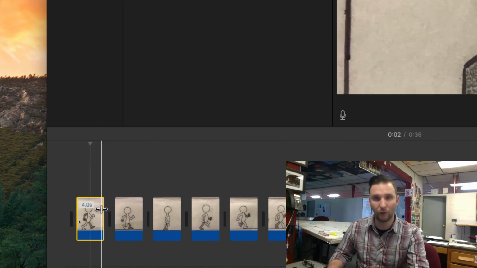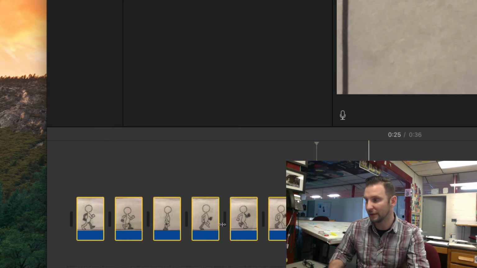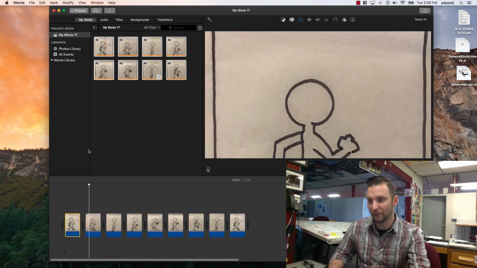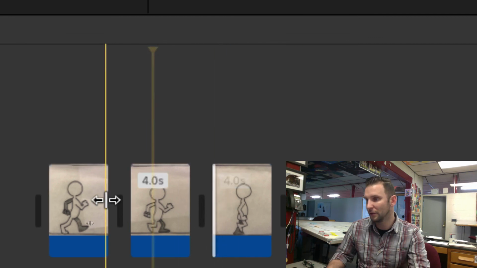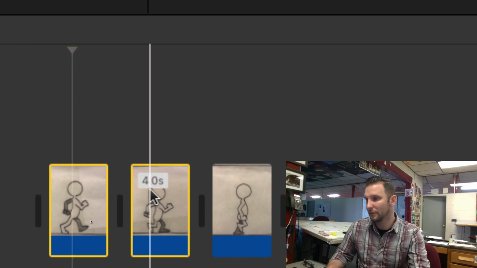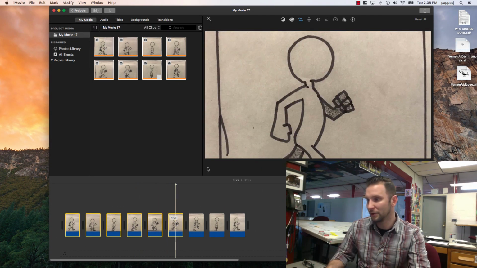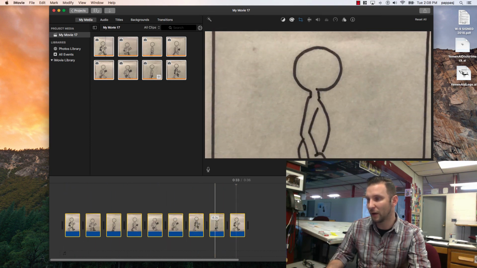To do that, you can hold down the Shift key and click on each image, and you'll know you're selecting these because they'll all be yellow. Oh, sorry about that. Zoom in again. Hold down the Shift key. Oh my goodness, easier said than done. There we go. Third time's a charm, huh? Zoom out, Shift, and I'm going to select so that each one of these images has a yellow highlight around it.